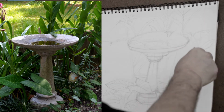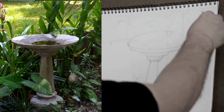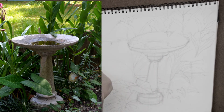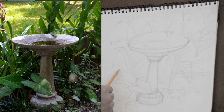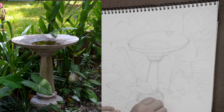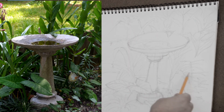But stepping out of that role and looking at the finished product, I couldn't help but notice first that I got the base not entirely wrong, but just wrong. It's just a different shape than what you're seeing in the photo. And the second thing I realized after I was finished is that I ended up shading a lot of the darker places in the image, but I didn't shade any of the fountain itself, which is fine. It was just something I noticed that I didn't even realize at the time. I wasn't really thinking of the image as a whole. I was really focused on the particulars, the details.